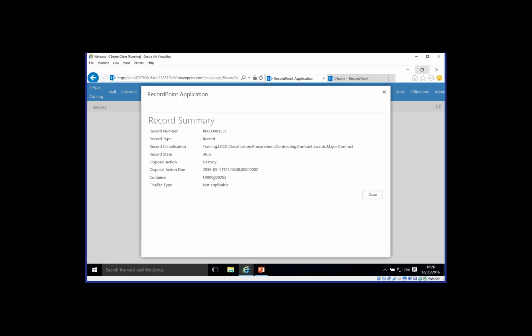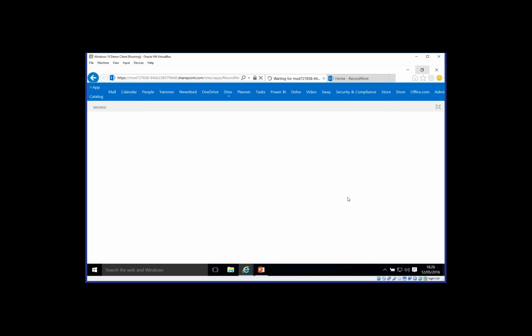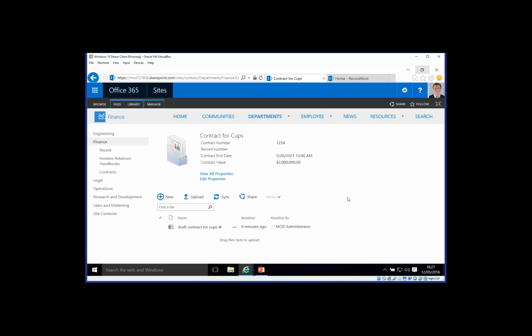And we have a container. Very much like the physical world of records sitting within files, sitting within boxes, we have a very similar thing in the electronic world, whereby this record 1551 sits within a container 252. I've set that container level to be at my document set level for this particular site collection. So I know that from a records perspective, I can manage containers, so manage a slightly broader set of records. I don't necessarily need to go through and manage it record by record. So you don't have to do disposal based on records. You can do it at the container level, which will certainly speed up those disposition and review processes. That's really the only information that an end user can go and see, and to be honest, that's all an end user really needs to see. That's enough information for them, and they certainly don't need to go into any more details.